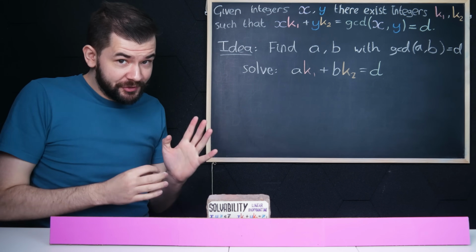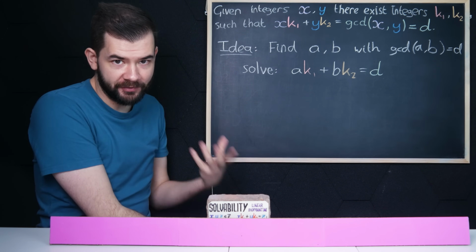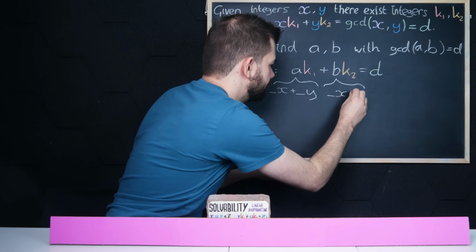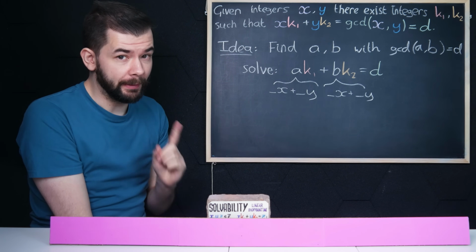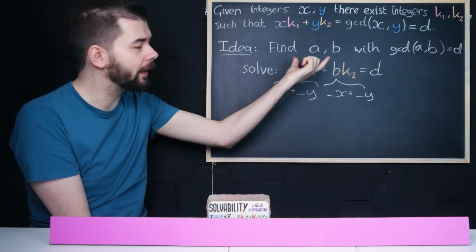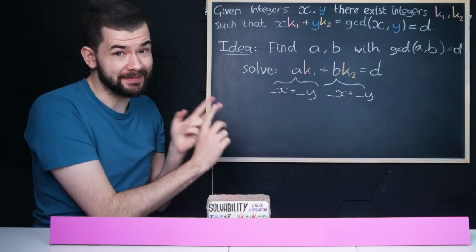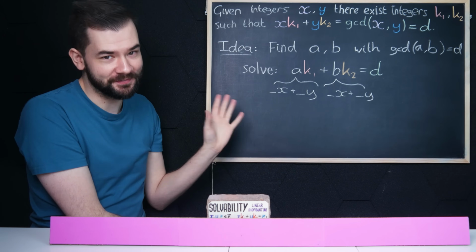And now imagine that I knew what a and b were in terms of x and y. Then I could resubstitute, simplify it all, and I'd have my answer. Now don't worry if you're confused, this is just an overview of the process that we're about to conduct. So the question is, what are these magical a and b that firstly have the same greatest common divisor and secondly can be written in terms of x and y? The answer turns out to be really quite satisfying.